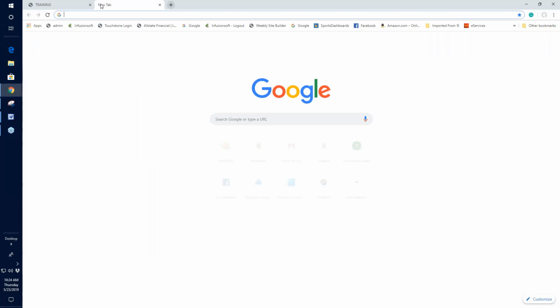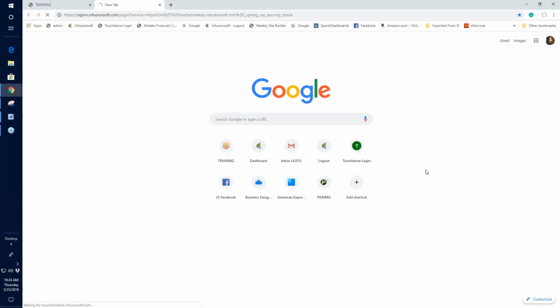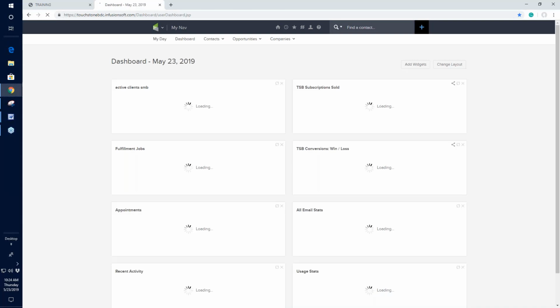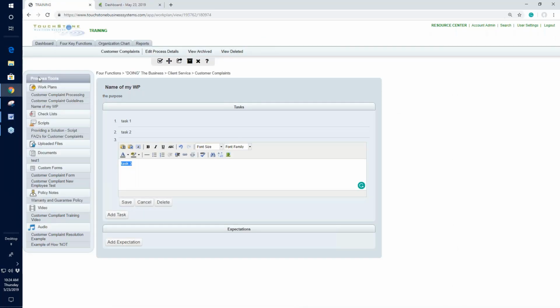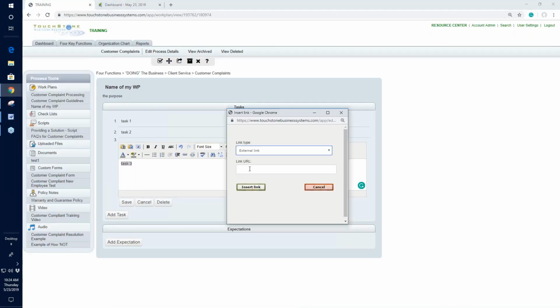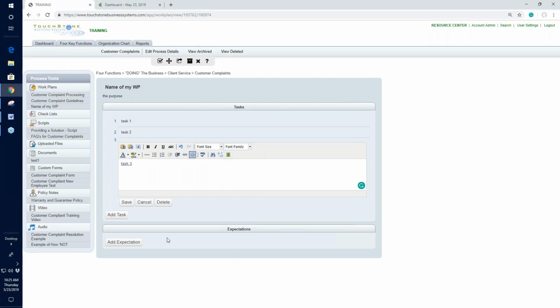If you want to link to another web tool, I'm just going to open Infusionsoft right here. This is our CRM. Go up to the whole URL and go copy, and then go back to your hyperlink, and then paste that whole URL in. That'll take you to a specific page that you're referring to in a web tool, and then you just hit insert. And now, as long as I'm past the username and password screen of that web-based software, when I click this link, it's going to take me right to the page I put the link in for.